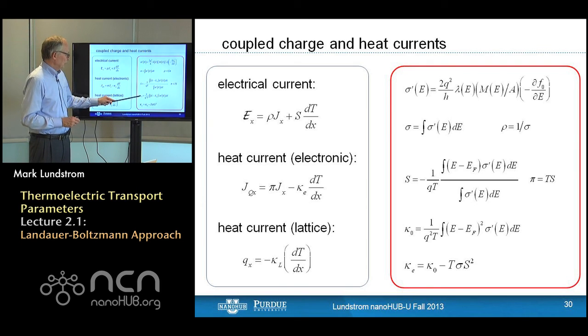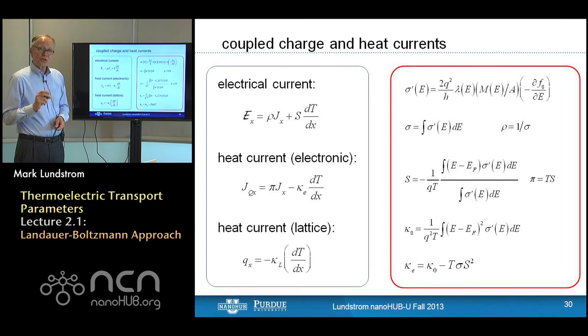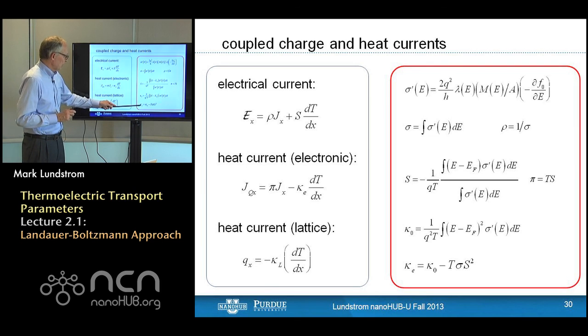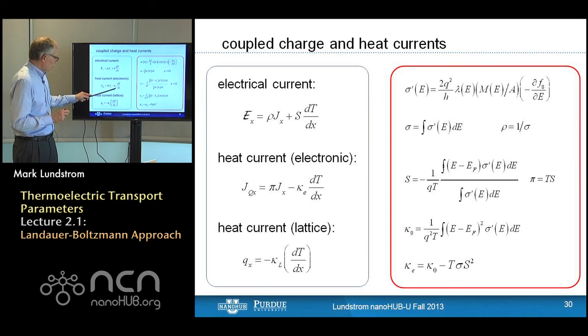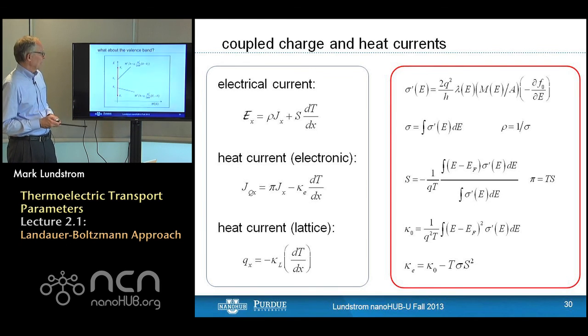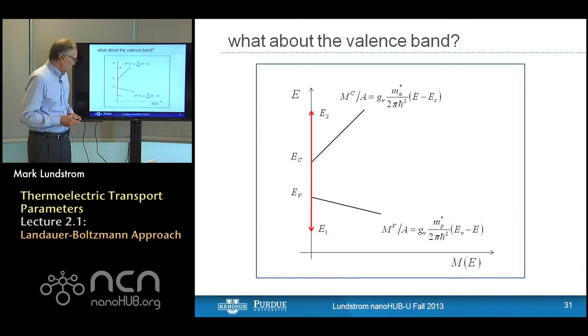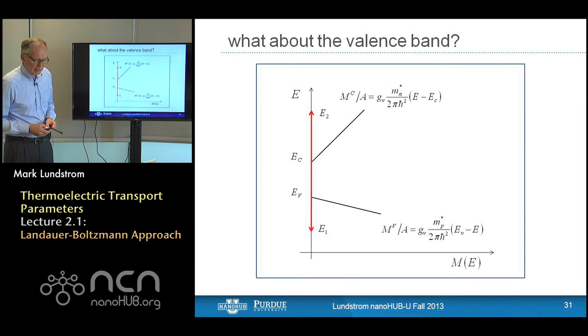And we've seen that we can derive the short circuit electronic thermal conductivity relatively directly from our bottom-up approach, and then we can translate it into the open circuit electronic thermal conductivity that we need when we write the equations in this form. Okay. Now, just a couple more things to wrap up, and then we'll be done.